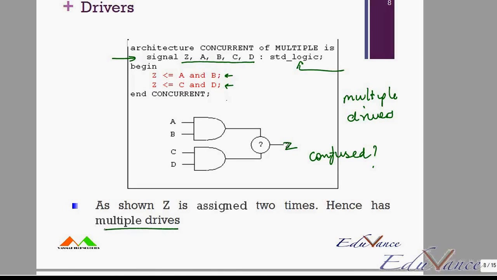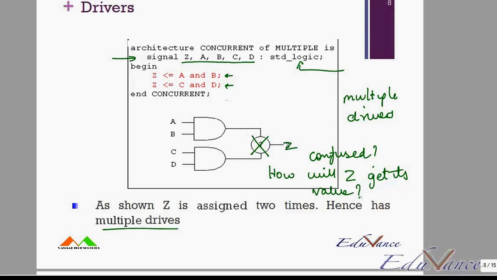Well, this is called a multiple drive problem, and this is again a wrong style of designing, because you have to decide how Z will get its value. So the question is, how do we solve it?